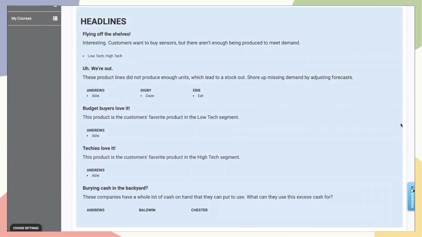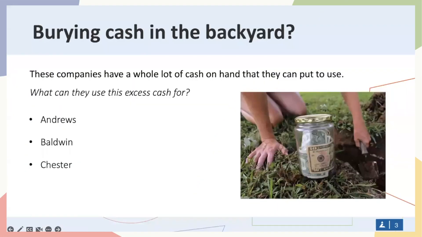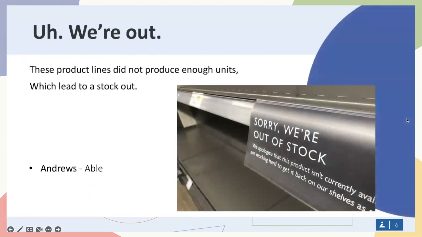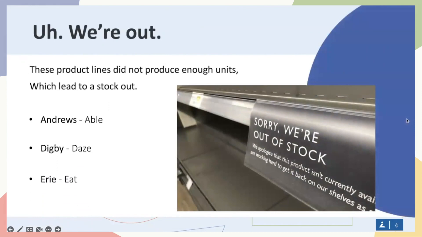For a more advanced approach, instructors may consider pulling these headlines into a PowerPoint, building excitement as you reveal the talking points and the associated teams. Each headline can generate a discussion. Take the headline 'we're out,' for example — it identifies teams that had a stockout. Let's talk through why that happened. Ask the team why they think they ran out of product. Open it up to the group. Maybe others have ideas.